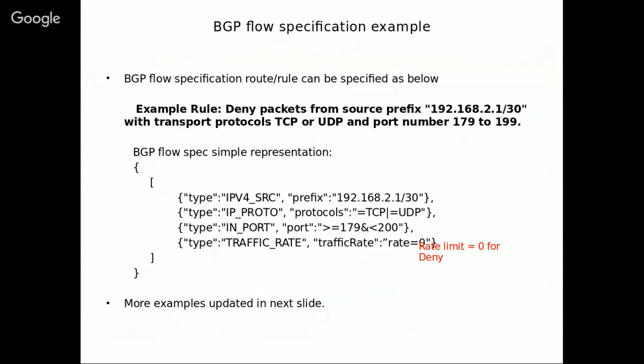Okay, let me explain the reason why we are supporting this BGP flow spec. Generally in the network, there are DDoS attacks, right? So we have some orchestrator which monitors this attack and wants to push some rules dynamically. Based on the identification, it wants to block some of the IPs or some of the ports where the attack is happening. So that's one of the use cases where we will be using this BGP flow spec, where the devices are running BGP.